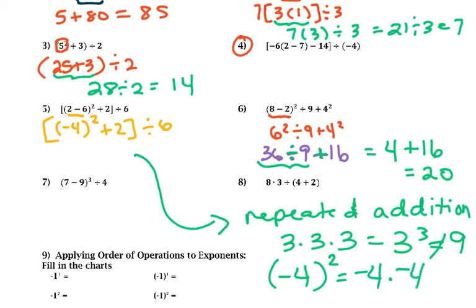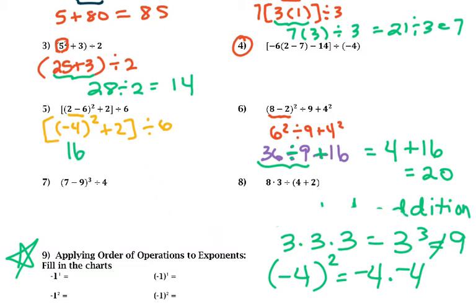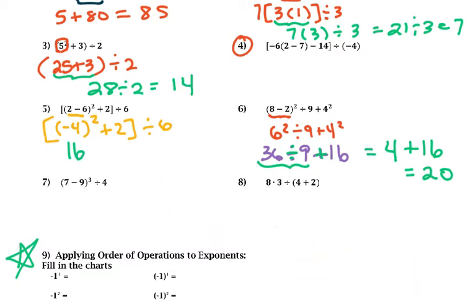Now we're going to talk a lot more about this idea right down here. But right up here, I'm just going to go for -4 times -4 is positive 16. Now if you do that wrong and you get a -16, then your whole answer is going to be different. So you need to be very careful. And so down here where I put the green star, when we go through that, you want to make sure you pay really close attention.